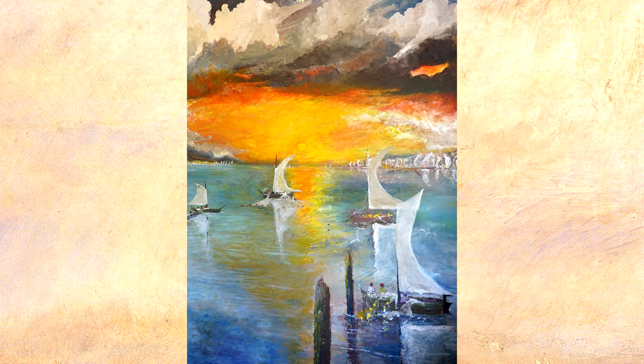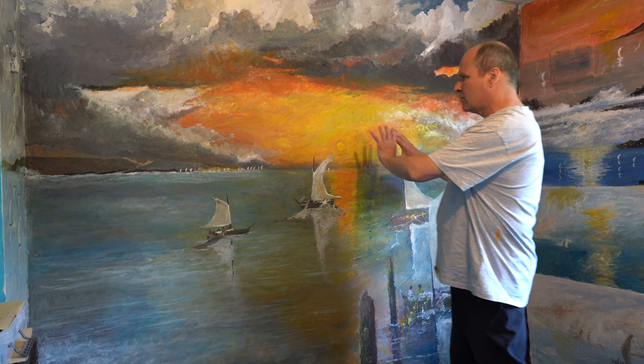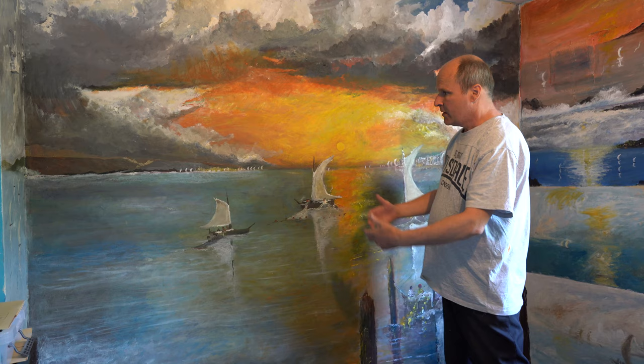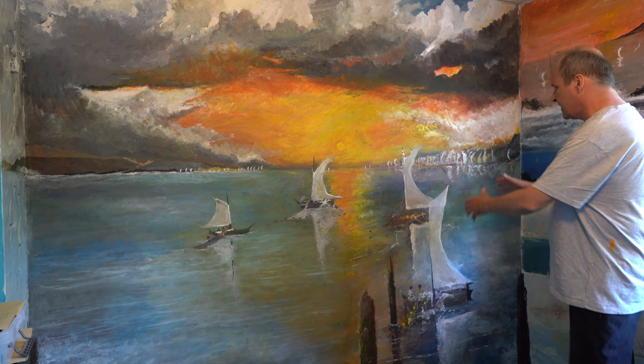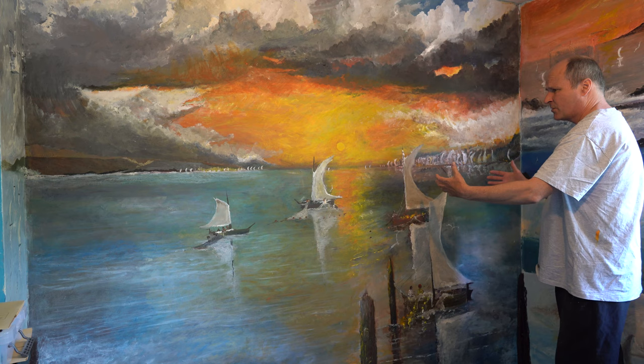This is a maritime type of painting, but it's based in the Mediterranean. Here you've got an electrical, massive, beautiful sunset — it's lighting up the picture like a volcano of natural light. The sun is dancing across the water. You've got fishing villages around the bay. Fishing was industrial — big industry then in the 18th century.